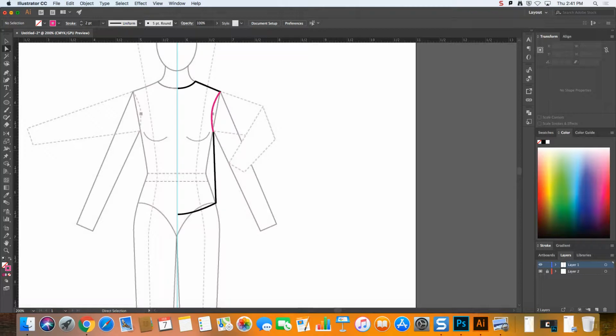So we can then grab our pen tool. And when we hover over the end of this path, what symbol are we looking for next to the pen tool? Like I want to continue this line. Yes, a slash. Yes. Slash. We want a slash. It's very important. We don't want it to say plus, we don't want it to say minus, just slash. Or star, we don't want it star either. Slash, and then we can click and build these guys.